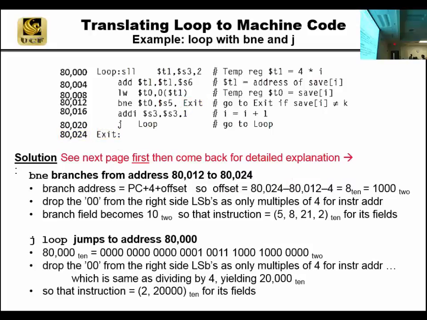And then what? Where are we starting from? It's relative, right? What address? Good question. What address are we at? What is in the program counter as a decimal value? 80,012. Yeah, 80,012. How do you know that? Because the program counter points to the instruction you're going to execute, so it's already had a 4 added to it. So 80,012 minus 4, minus where you want to go to, is how much offset you need.